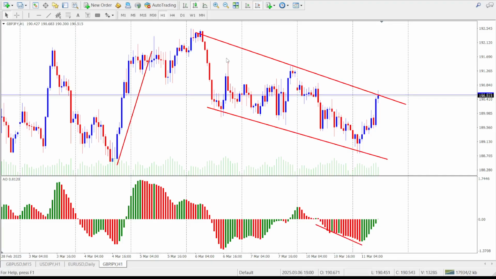Then suddenly we had a green bar form that seemed the same length with this. There was a green bar form here, right? But for the fact that the AO was still recording lower lows, you can just neglect it, right? But now we didn't just have a green bar form, but we have a green bar form, and then higher lows have now begun to form.